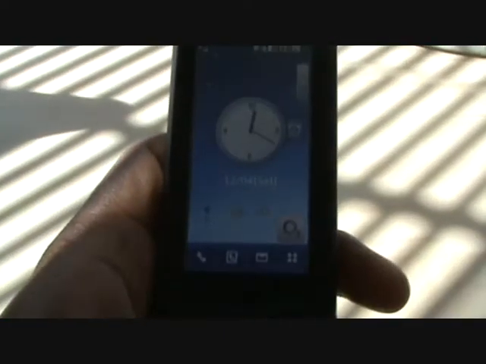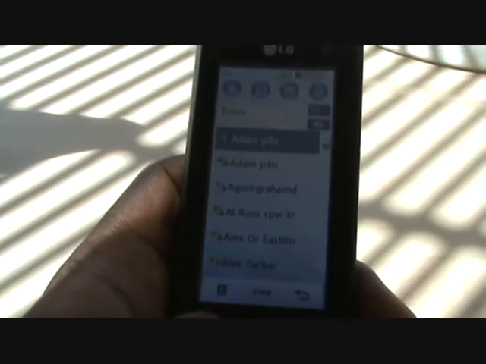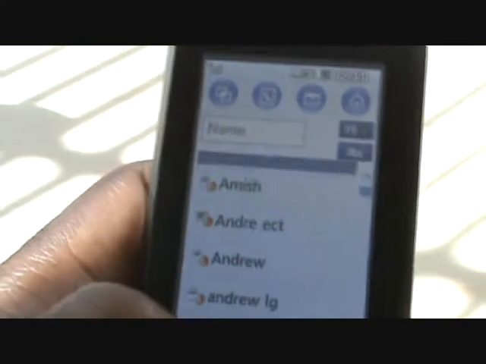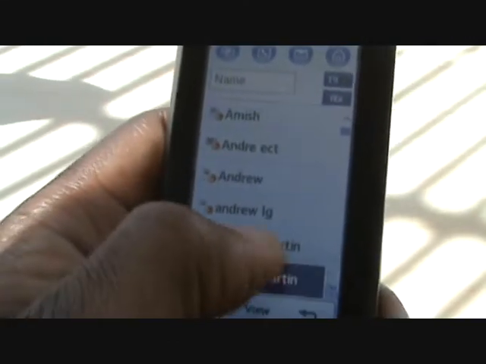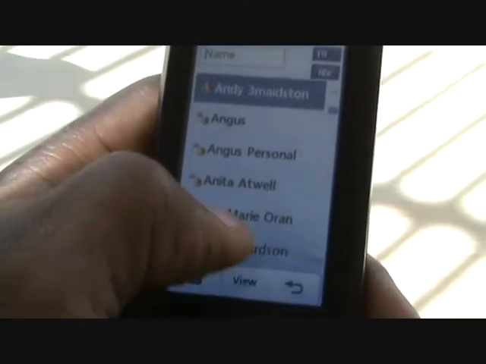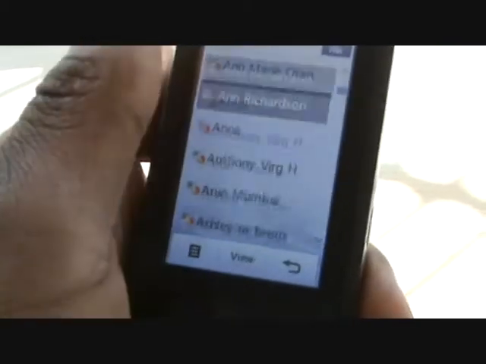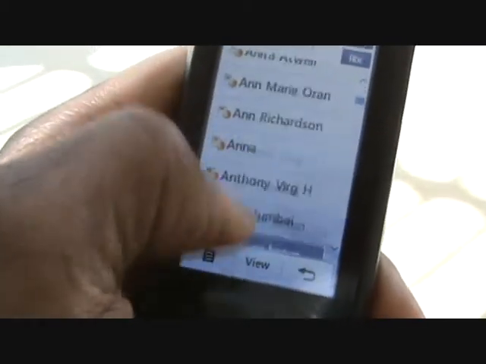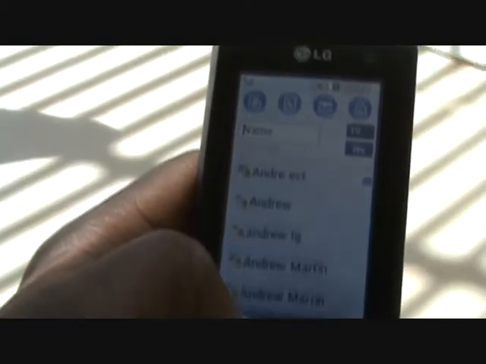Okay, so what we can do is slide the handset up, the handset comes to life. Now you've got a phone book icon on the home screen as a home screen shortcut, so you can tap that and it will take you into where all your names and numbers are. To scroll through, you just literally flick up. So to scroll down, you flick from bottom to top, so you flick up, and to scroll up, it's from top to bottom, which is quite cool. Very, very easy, very intuitive.